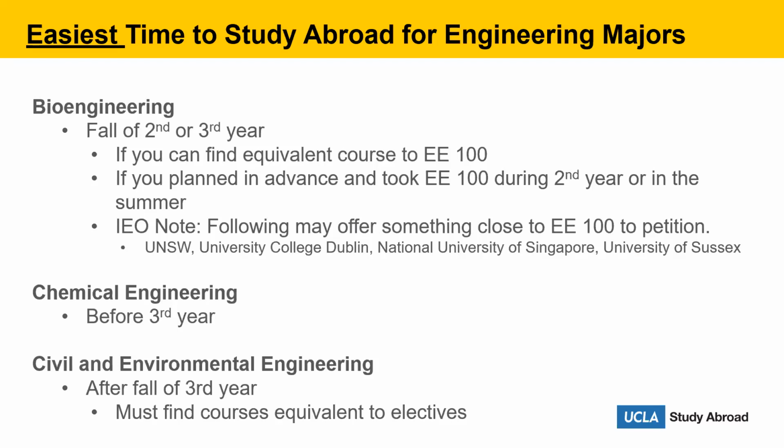So I want to differentiate, and this will be true for all majors. What is the difference between your first two years compared to your second and third year? The first two years are going to be your prep courses. That's going to include your physics, your chem, and your math. When you move on to your third year, you're going to be starting your upper division, major elective, and major requirements. And that's going to look like, for example, chemical engineering 100, or electrical engineering 100, or courses that are similar in nature, such as civil and environmental engineering 103.